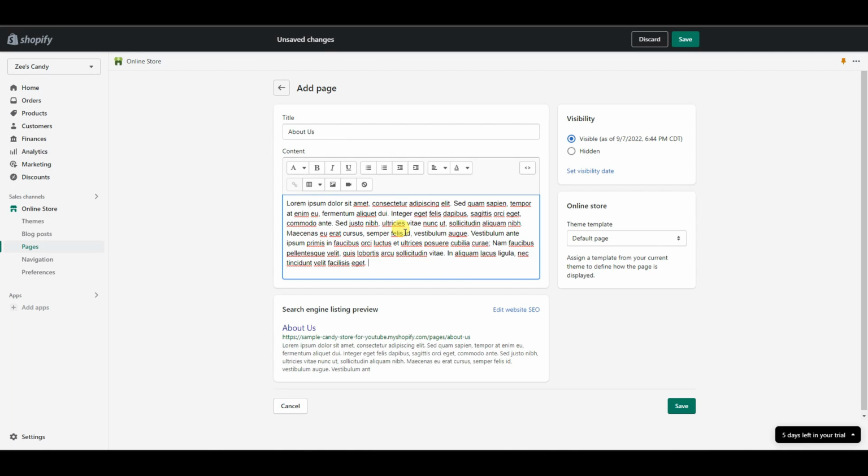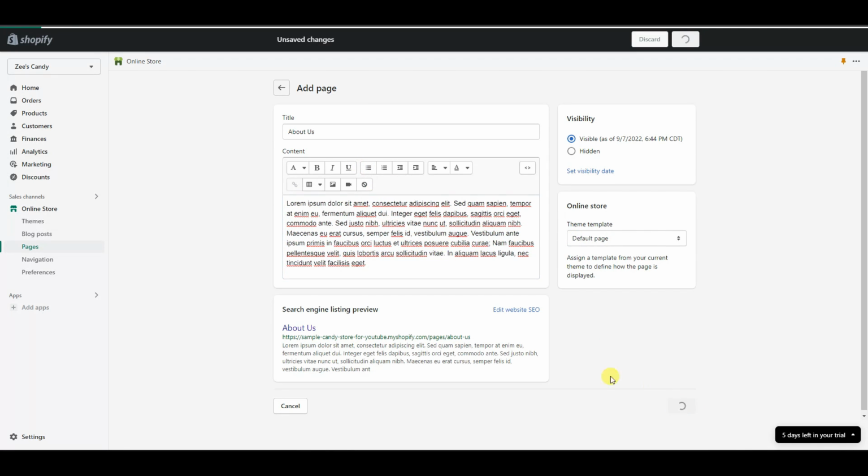You could put in a video about your business if you insert video right here. This is going to be very dependent on your specific business, but you do want to have an About Us page because it shows that you're actually a legitimate business. In this case, I'm just going to put some dummy text in here, but you definitely want to spend some time making this look good. So we click on Save.